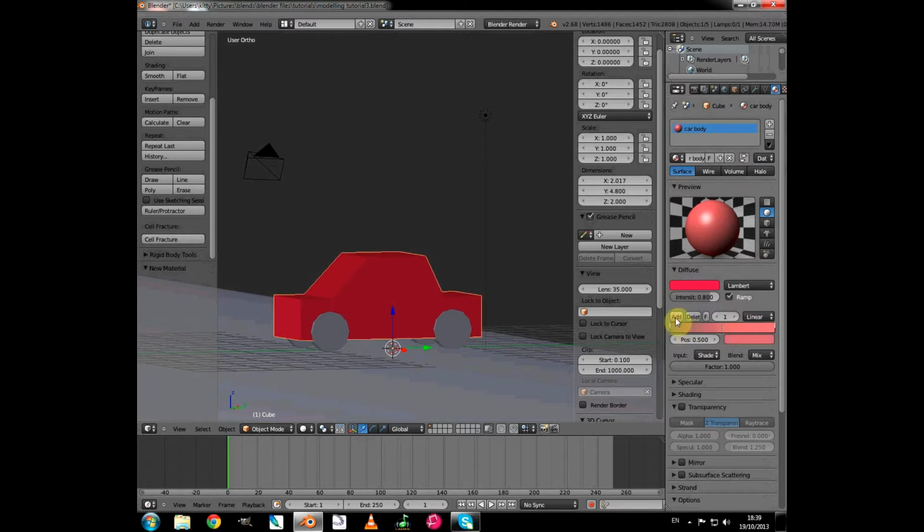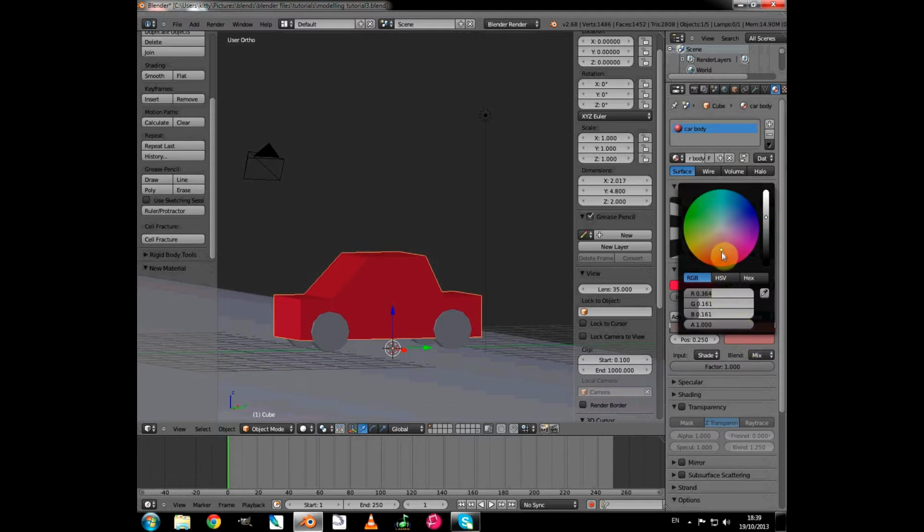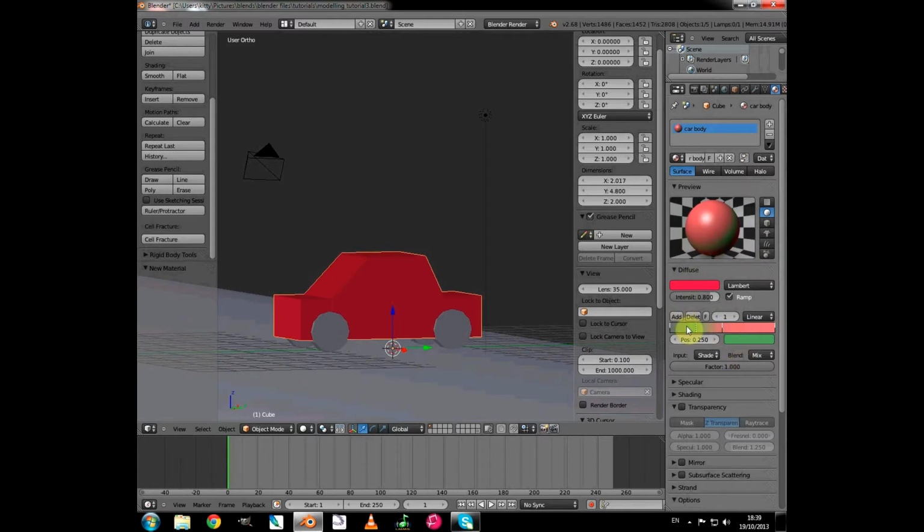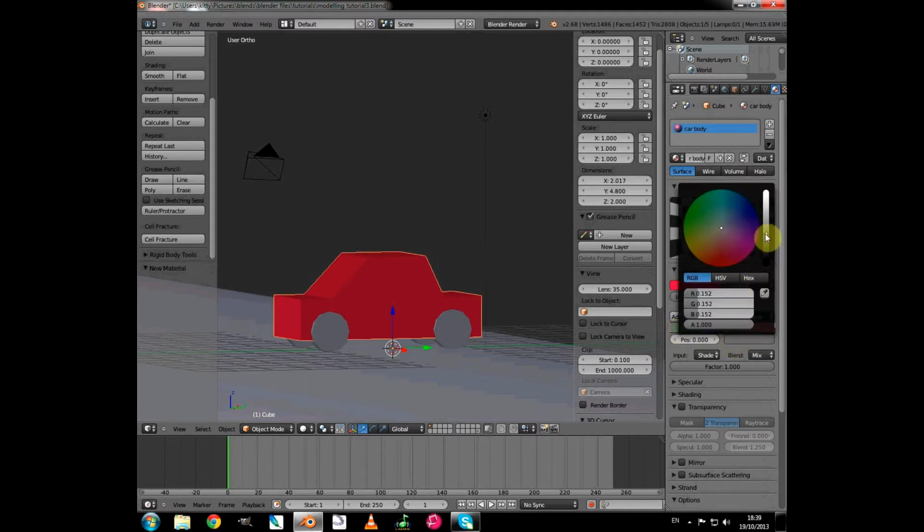You can add sections. If we add a couple of sections and change the colours there, you can see we start to get some interesting effects. Nice little rainbow car. Let's not have a rainbow car. We'll turn the ramp off for this model. But you can see how playing with the ramp and the diffuse colours can have some interesting effects. Let's turn the alpha back down just so we can bring back the base colour.